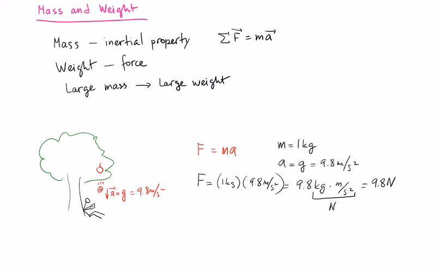Now, we know that the force that makes the object accelerate downwards is the gravitational pull of the Earth. Watch my video on the catalog of the forces. So that gravitational force, the gravitational pull of the Earth, is the weight of the object. Any object near the surface of the Earth that has a mass of 1 kilogram must have a weight with the magnitude of 9.8 newtons. In other words, a 1 kilogram object has a weight of 9.8 newtons.